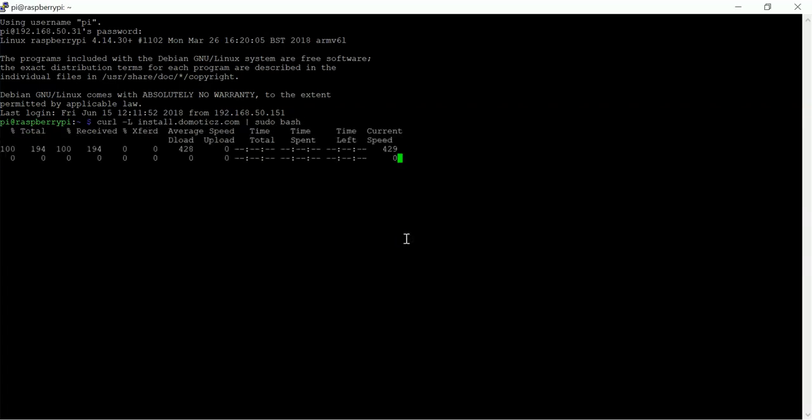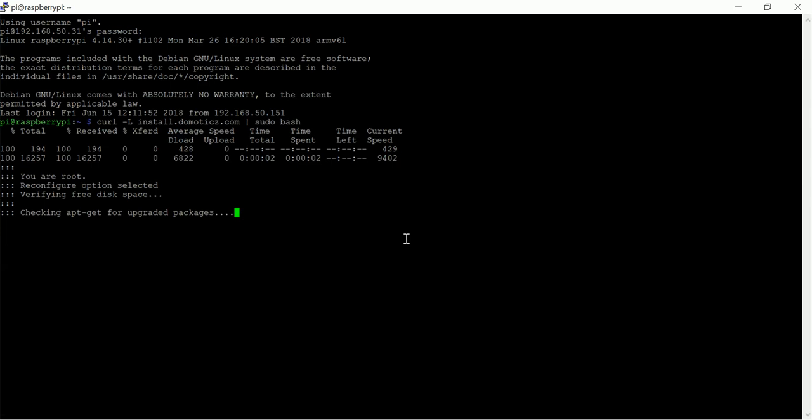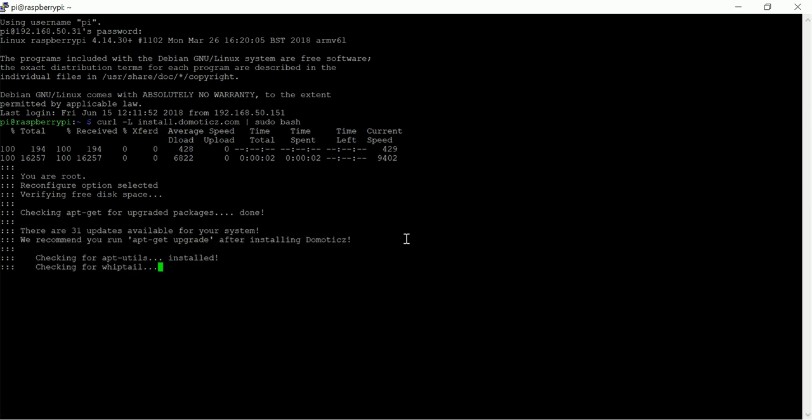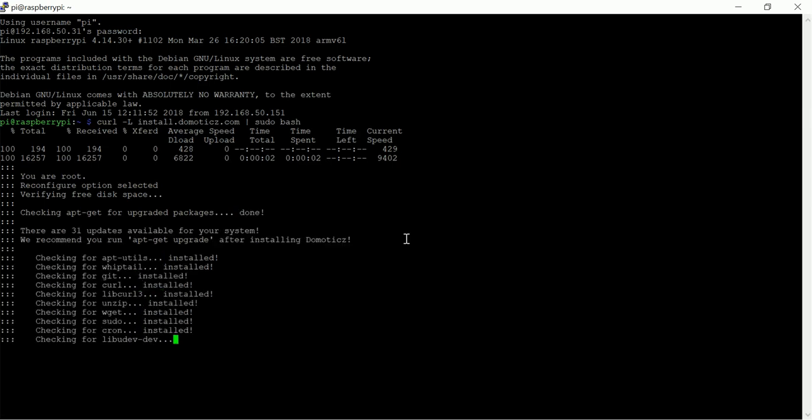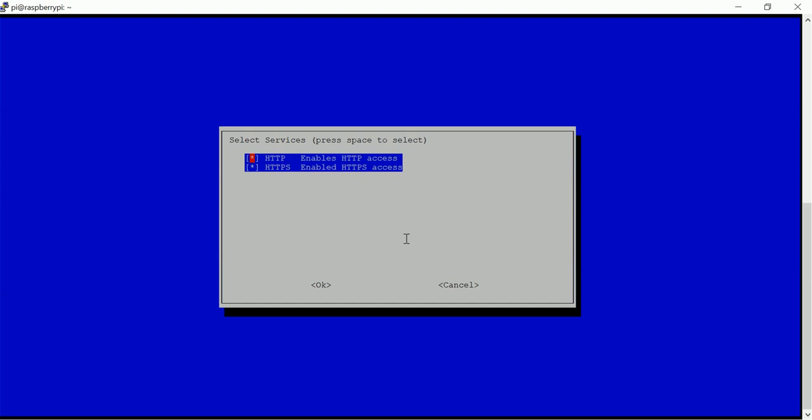Let's install Domoticz first. As we already have installed Domoticz, installation will proceed and you will not see this notification. This is the first notification you will see during Domoticz installation. Choose preferred access type among HTTP and HTTPS. Use space key to select, tab key to move cursor and enter key to proceed further. Change desired port or leave it as it is.